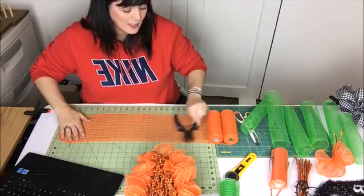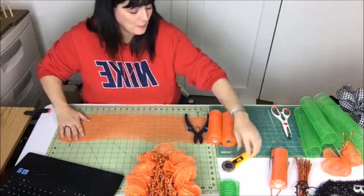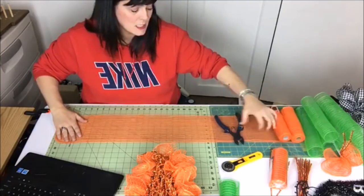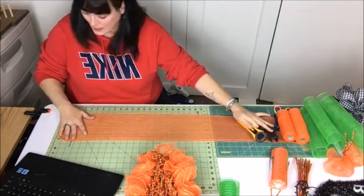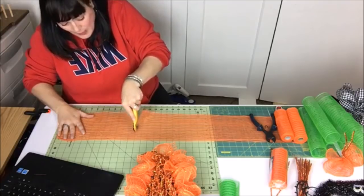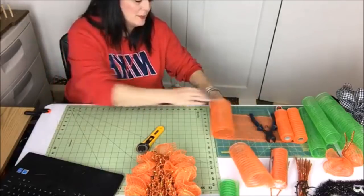All right, so we've got to cut some more pieces. I'm probably gonna need probably 8 more pieces, but we will kind of see as we go. So again, I put both of my rolls together and I'm measuring out 12-inch strips.